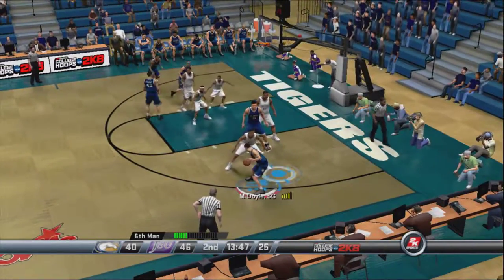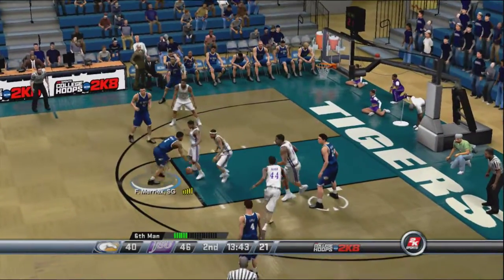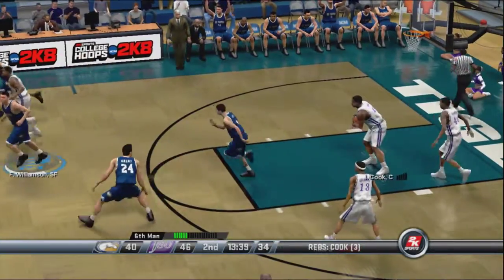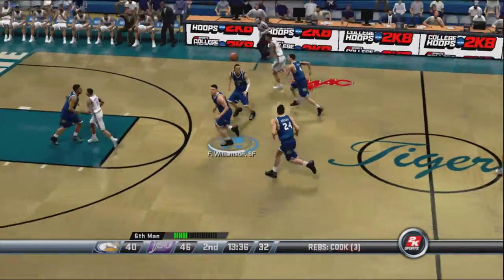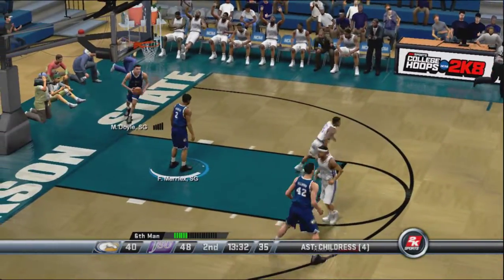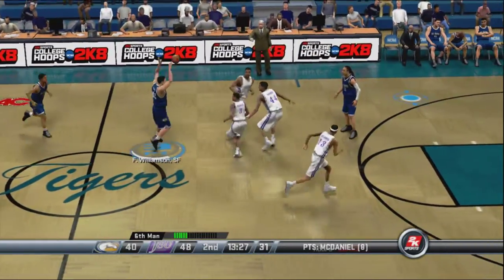Doyle dishes it to the stripe. Marie dumps it off, tosses it up. Terrible shot. 17 footer missed by Williamson. Leads him with the pass. McDaniel shoots it. It's good. Nice lead pass to set that one up. He's shooting 60% for the game.